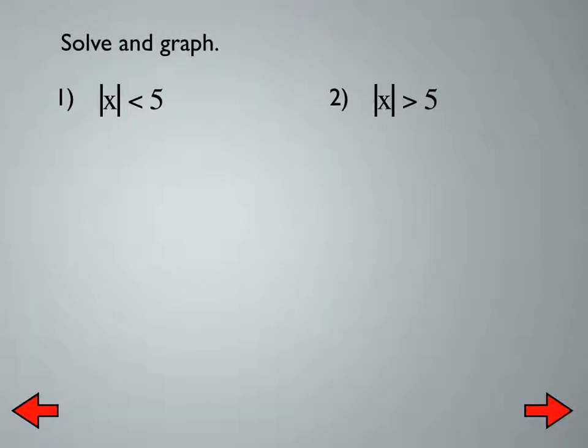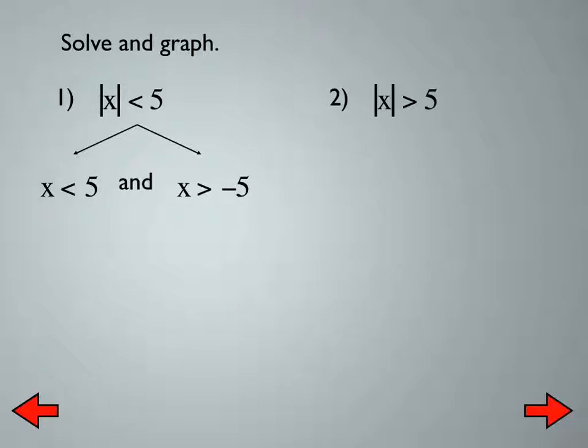Number one, remember, anytime that we are asked to solve any equation or inequality, we're trying to figure out what numbers can go in for the variable to make a true statement. But we just learned how we're supposed to split this up. So let's split this up into two inequalities. The first one, of course, is x is less than 5. Will this be and or or? And. And then the second inequality should be x is greater than -5.